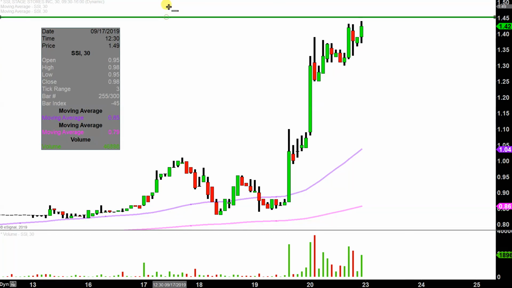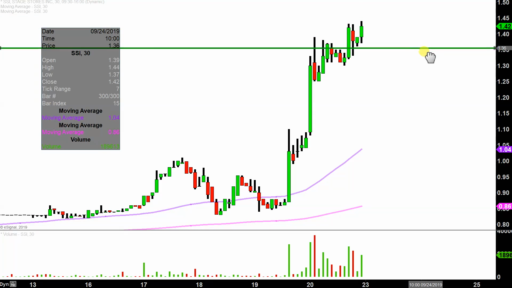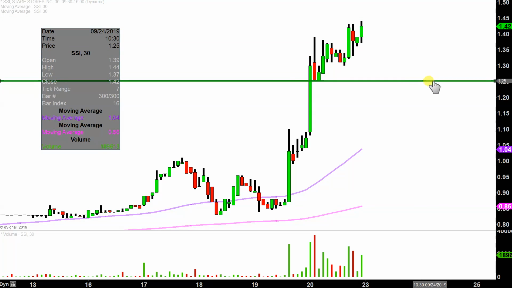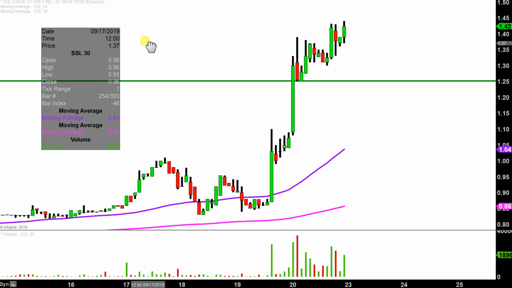So the first level of support is what I would call the ideal level. If you say, hey Clay, what would make this chart look the absolute strongest going forward? That would be if the price can stay up there above $1.25. Now, don't get me wrong. If the price falls below $1.25, I'm not saying the entire chart is destroyed or ruined or anything like that. But yeah, if the price could manage to stay up above that level, that would definitely be a massive sign of power going forward.